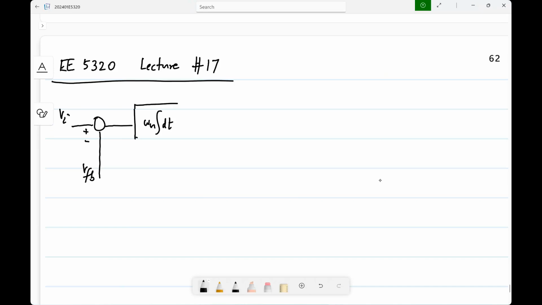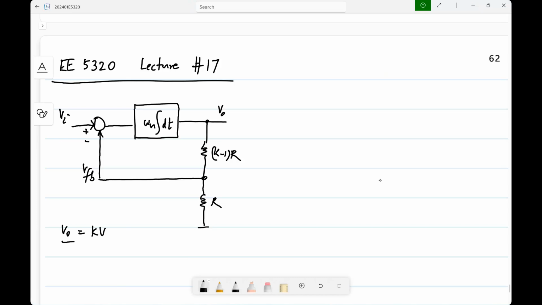this. When we want a voltage amplifier, of course, negative feedback can be used to control any quantity, and you can see it very commonly used in mechanical systems, electrical systems, and many other systems also. So this is the negative feedback arrangement. If you try to realize an amplifier, okay, a voltage amplifier with a gain K.